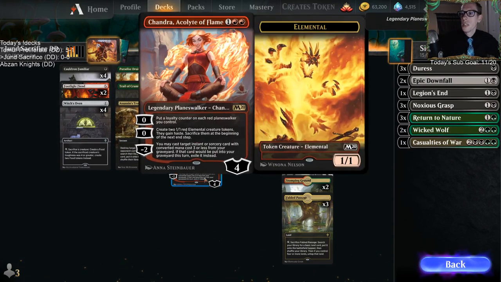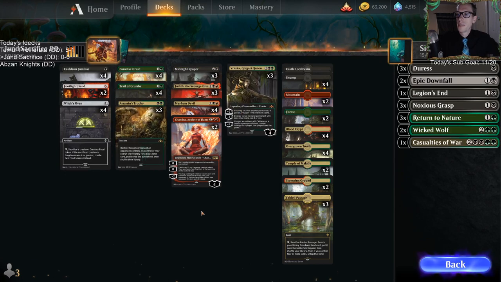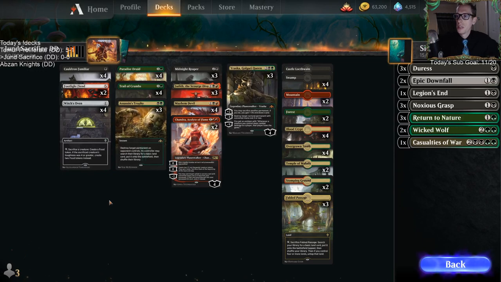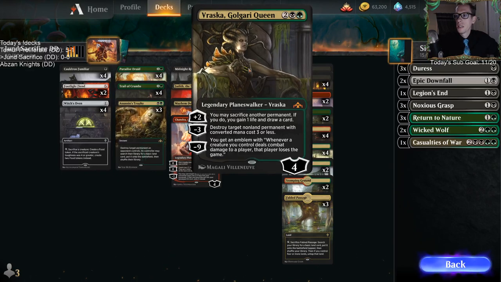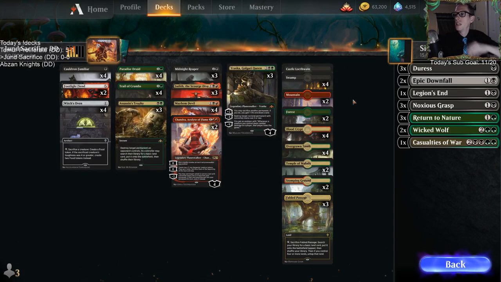Of course, Chandra, the second zero, when you make elementals, you do sacrifice them, and so they trigger the Mayhem Devil. Plus, you could also sacrifice them to Witch's Oven to make more food also. But yeah, I really like Golgari Queen, a card that I really like in these kinds of decks. This is just a really good card these days. So I'm a big fan of Golgari Queen. Glad we got those in here.